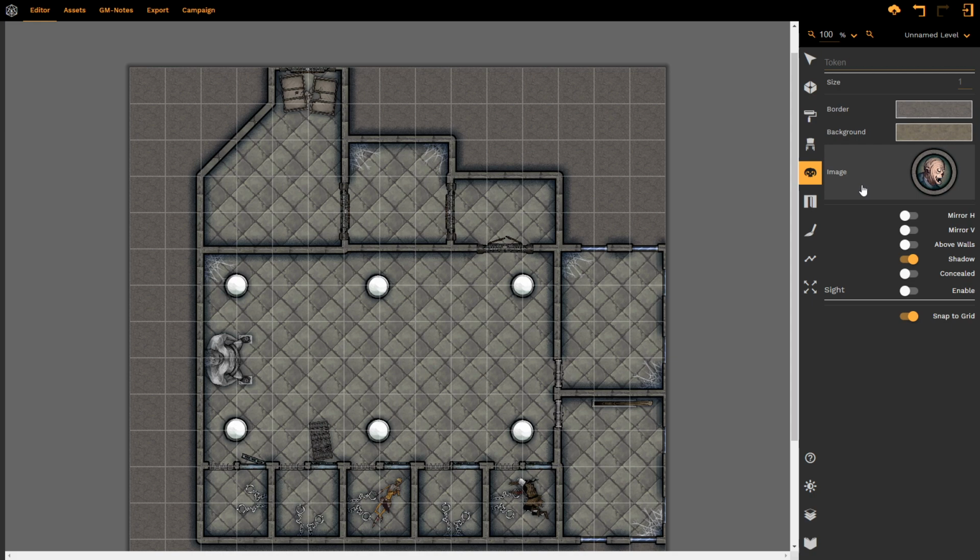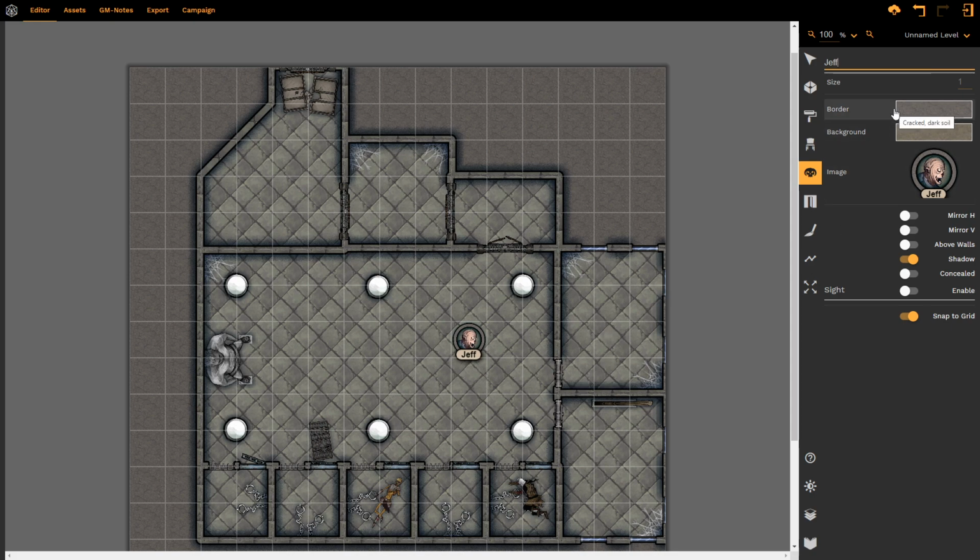Well, tokens are fairly straightforward. Every token can be named. So let's name this particular token Jeff. Hello, Jeff. So the token is now Jeff. Any name that we type in here will appear underneath the token. So if I move my cursor over my board, we can see here immediately that we could add Jeff the monster to this sort of arena dungeon that I created quickly. So if I left click, I create Jeff.